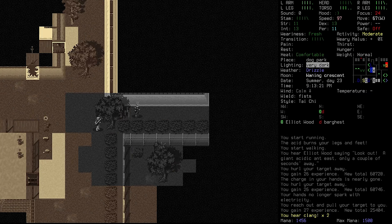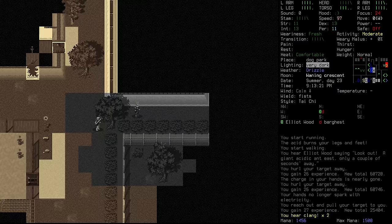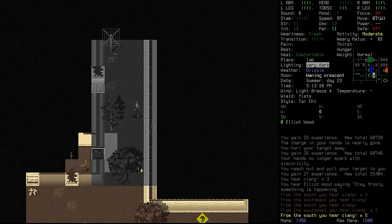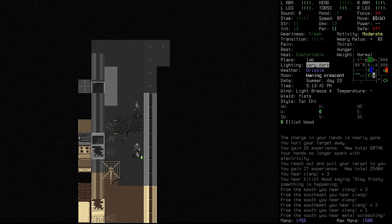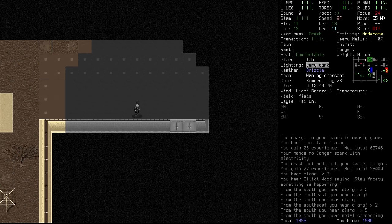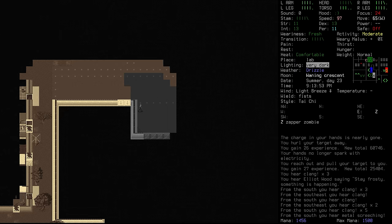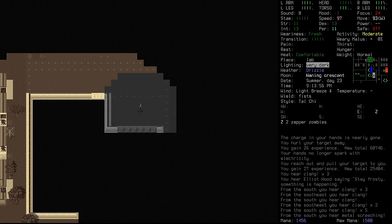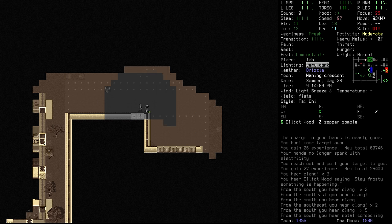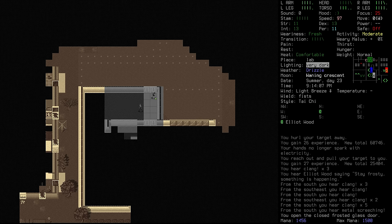Oh, that's a Bargest. There's probably a few doggos in this home — no, it's a dog park. Maybe we do go to the north then, because that's going to be a fair amount of noise. The Bargest has already found its way out and they're generally pretty quick, so let's be even faster. Frosted glass doors — closed. There's a decent parking lot out the front and a galvanized steel door. Any card readers on the outside? Let's just try and see if we can get in out of the rain. This lab's layout is reminiscent of Hub 01 to Dusk.